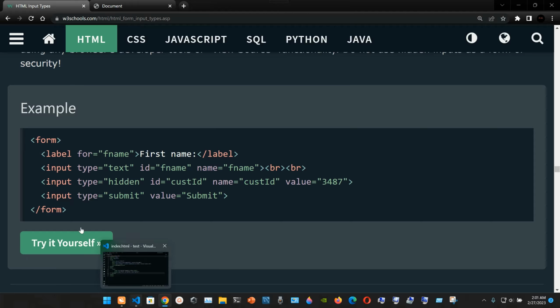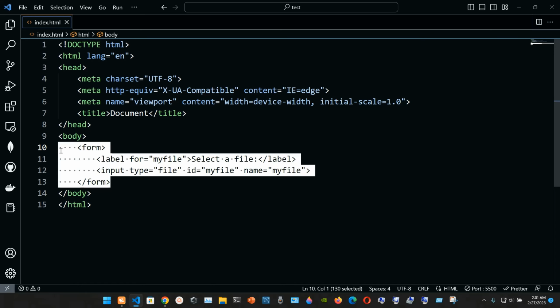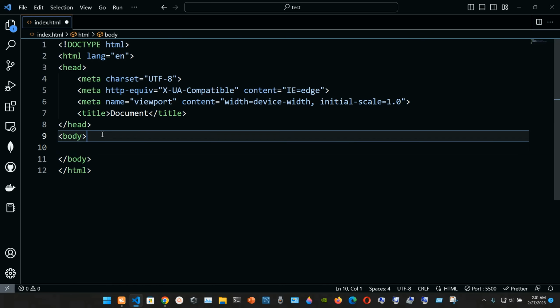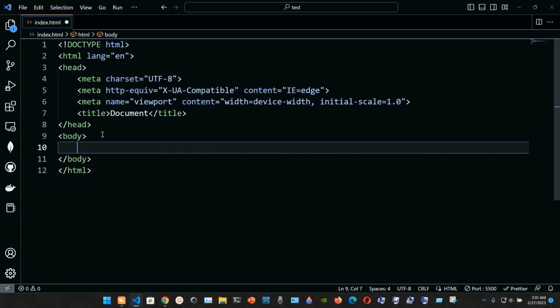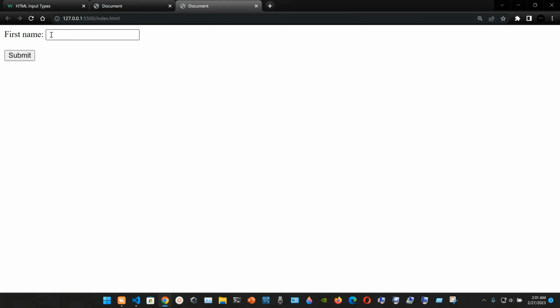So we just grab this piece of code and we're gonna go and paste it inside of the body. So first we have to delete anything inside of the body. The body section has to be empty. Okay, so we paste it, we go to our website, and this is how it should look.